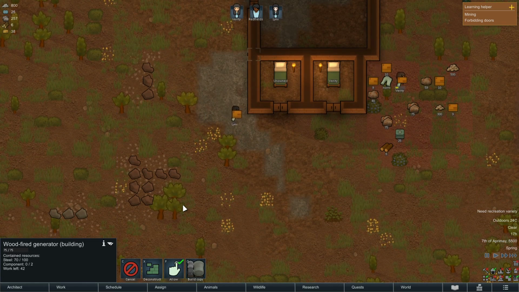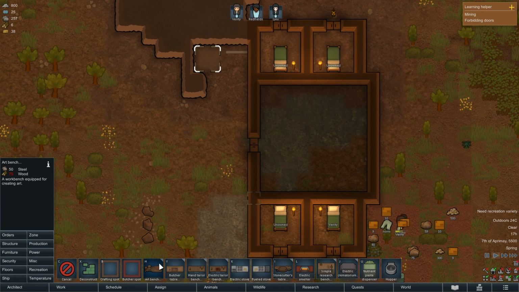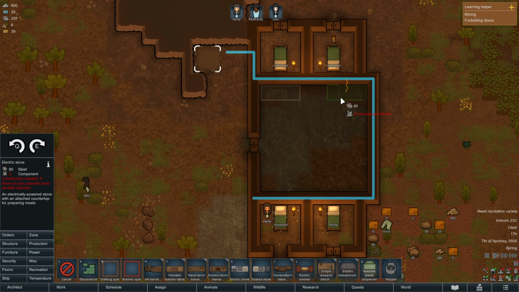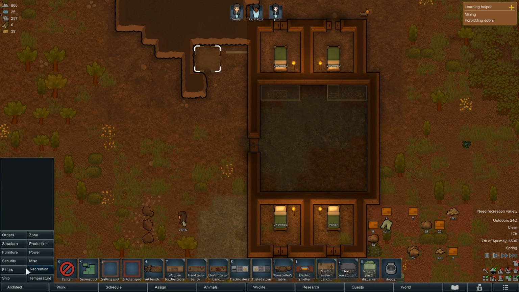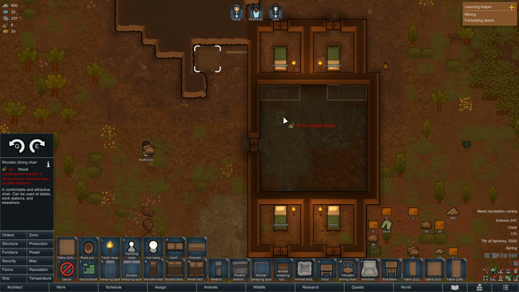While that's going, we will build the butcher's table, and we will build the electric stove. You can see there it joins up to the electrics, and we will put a chair in front of each of those because people work better when there's a chair.